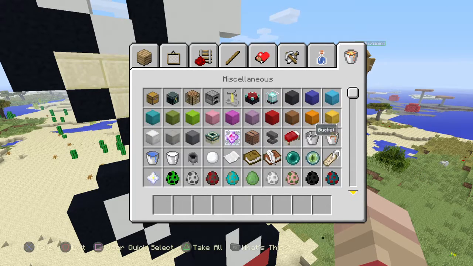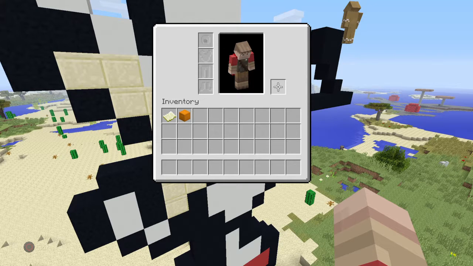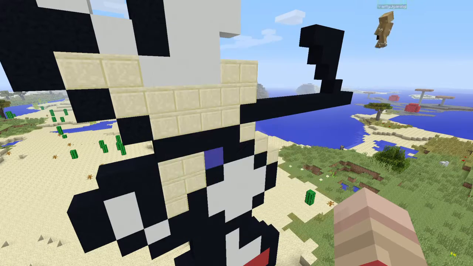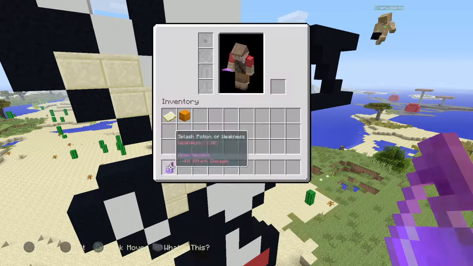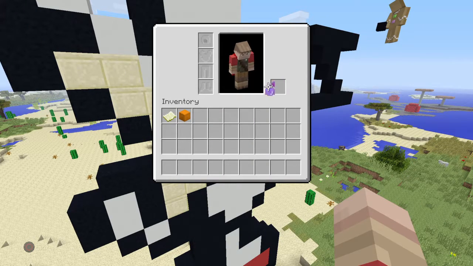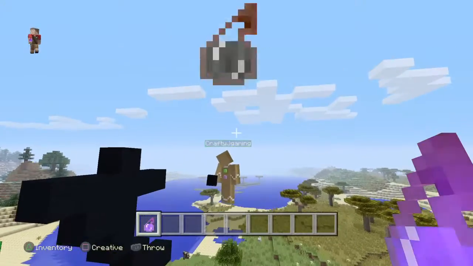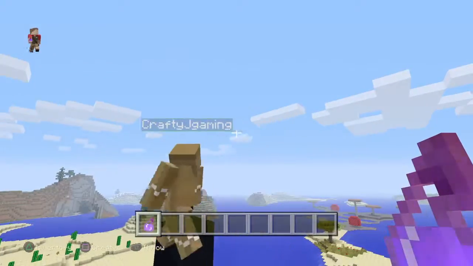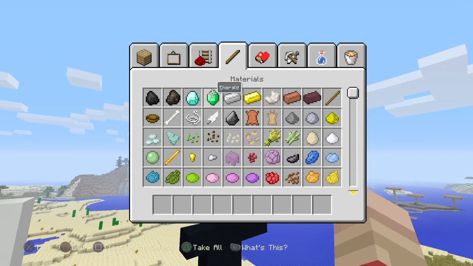Oh yeah, they added dual wielding, so if you watch my live stream, then you would know you can hold arrows and maps. That's all basically. And potions, I think. Hold on, let me try. No, you can't hold potions. Well, crap. Slow. Oh wait, no, that's weakness. They added iron nuggets. I think I already went over this.